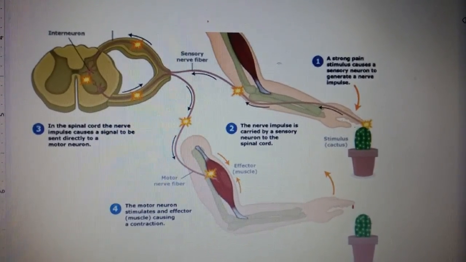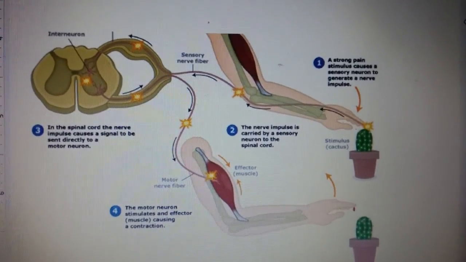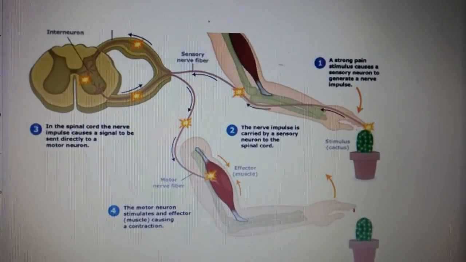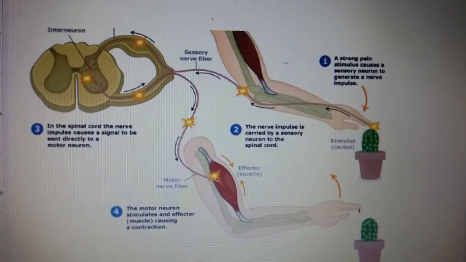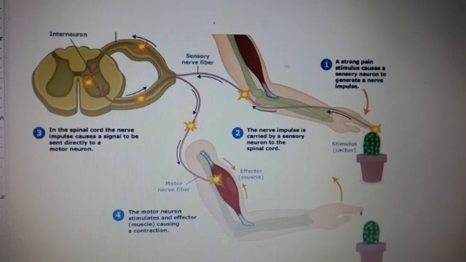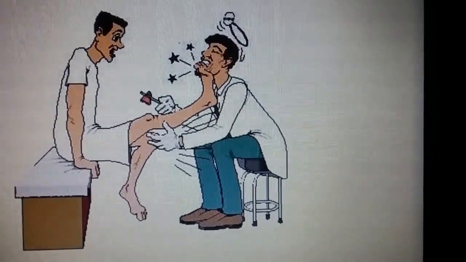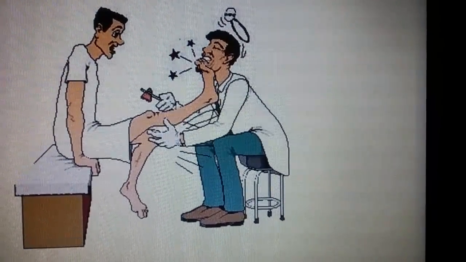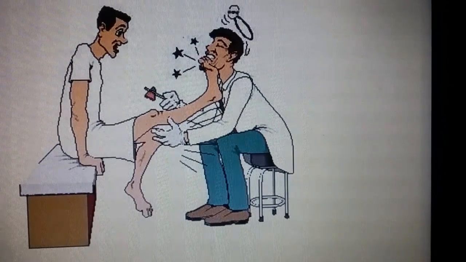When a receptor is stimulated, it sends a signal to the central nervous system, where the brain coordinates the response. But sometimes a very quick response is needed, one that does not involve the brain. There are 4 types of reflexes. The first reflex I will describe are simple or complex reflexes.